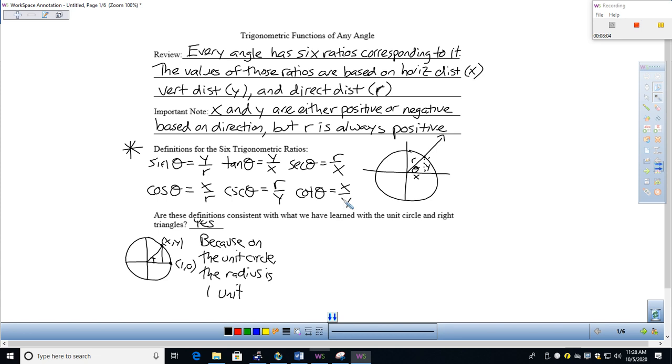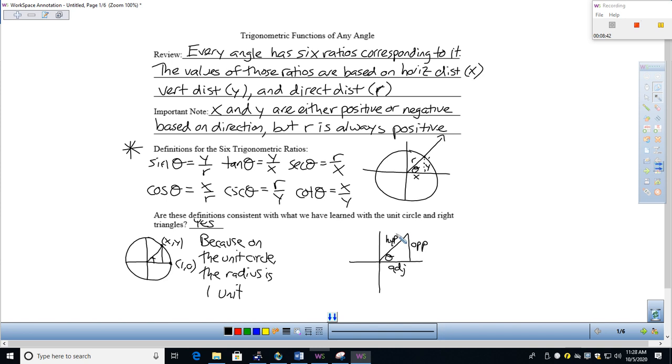Okay, great. Just quickly do it with the right triangles. Again, I don't want to get bogged down on this. I'm going to throw a right triangle on the coordinate plane just so we can see the consistency factor. So if I have a right triangle like that, and I have my acute angle right in here, this is the opposite side to the acute angle. This would be the adjacent side to the acute angle, and this, of course, would be the hypotenuse.